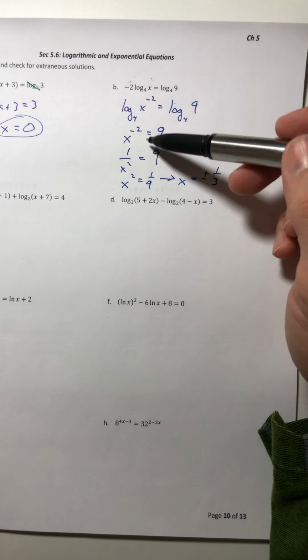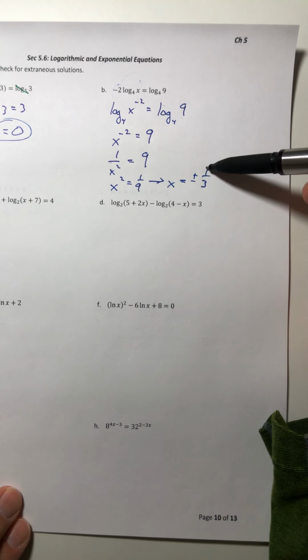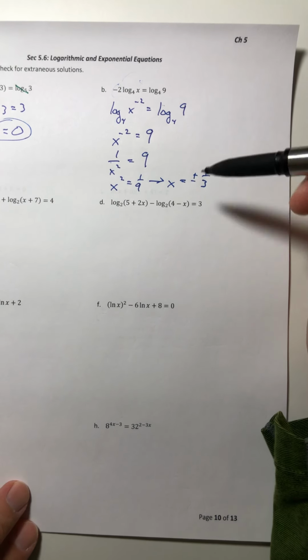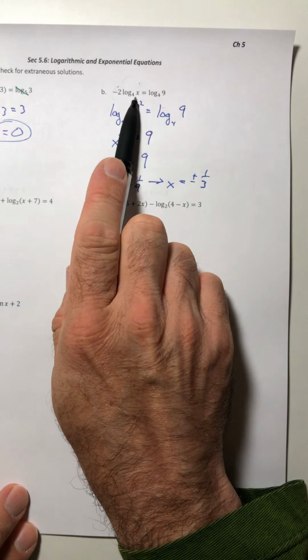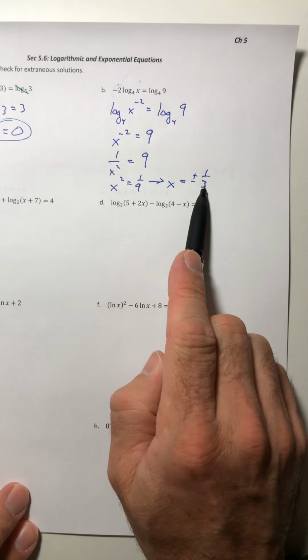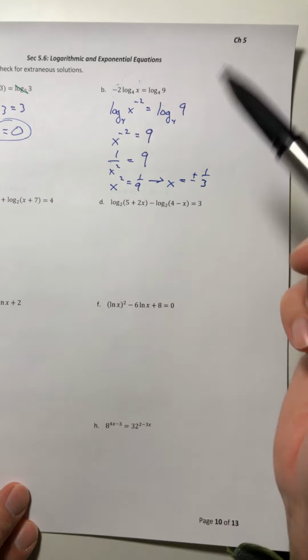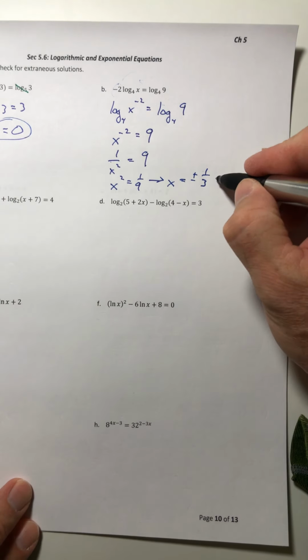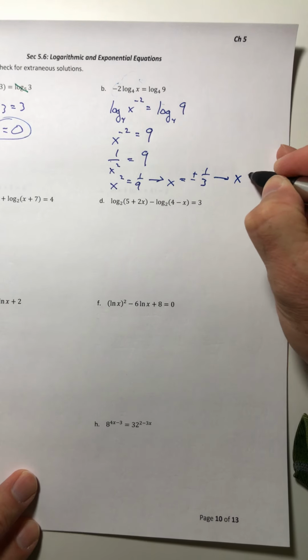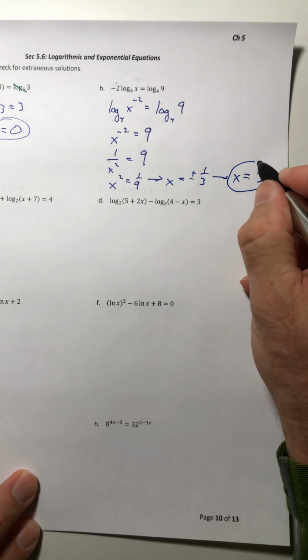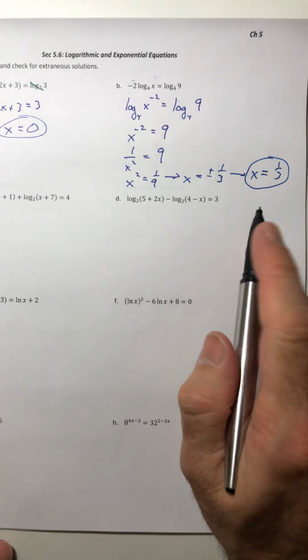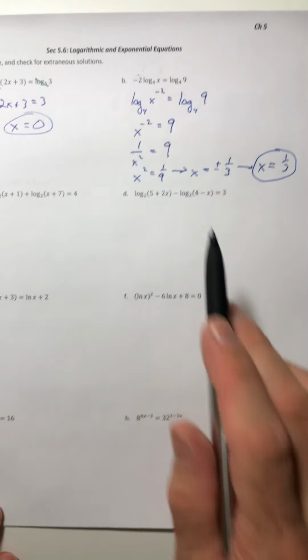So hopefully if you went with another direction, you would still get plus or minus 1/3, but we still have to check it. So we're plugging it into that x right there. I can keep the positive 1/3, but if I stick in that negative, I have a negative inside the log, which means I have to toss out the negative 1/3. So I only have the one answer for this one.